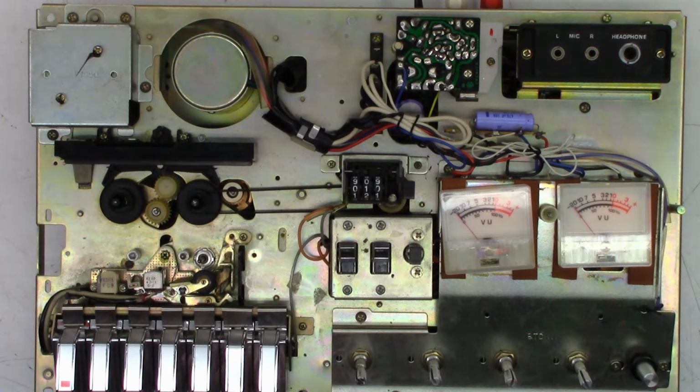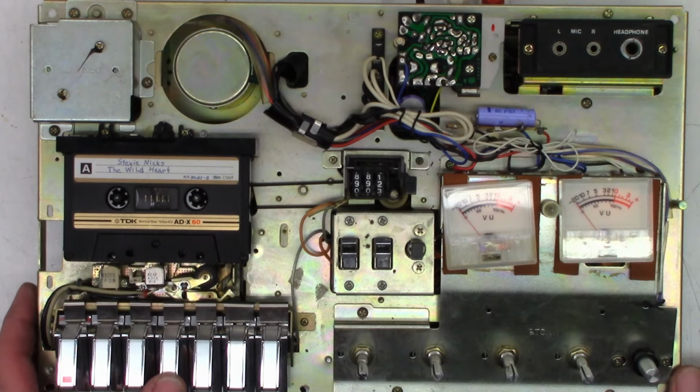Well, I'm going to have to earball it in because I don't have a 3K test tape that I can find. I misplaced it. I do have the wow and flutter meter, but we'll just have to use the old earball. Get this thing as close as we can. One moment. Okay, well, I'll play you just a couple of seconds, but I do believe I have the speed adjusted correctly.